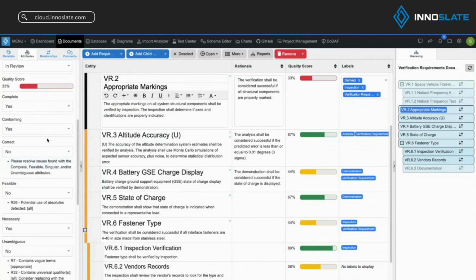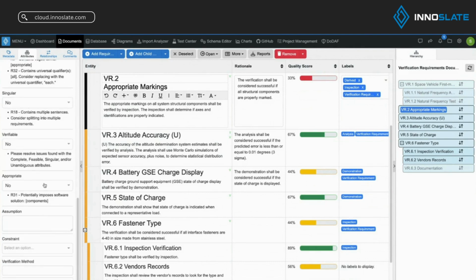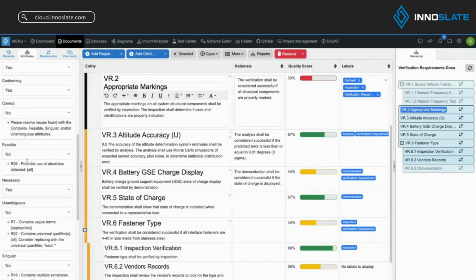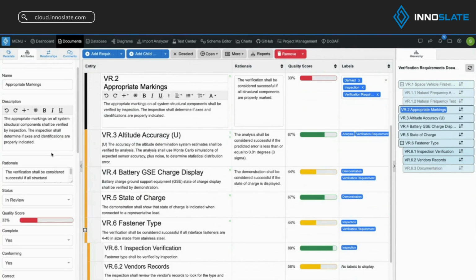And then you can select those as you go through. And you can bring the quality score all the way up to 100%. And that way you know you've analyzed everything. And that's very helpful. So some of these we tend to turn to no anyway, just because we want to make sure you do analyze it. So again, by the way, this has just been updated to include the rules that INCOSE's requirements working group has provided. So we are actually tracking those explicitly and showing the rules that are being violated here. So that, again, hopefully will help you in your requirements analysis.